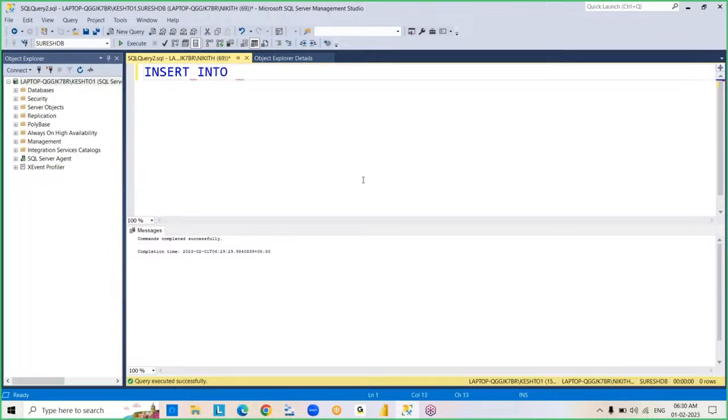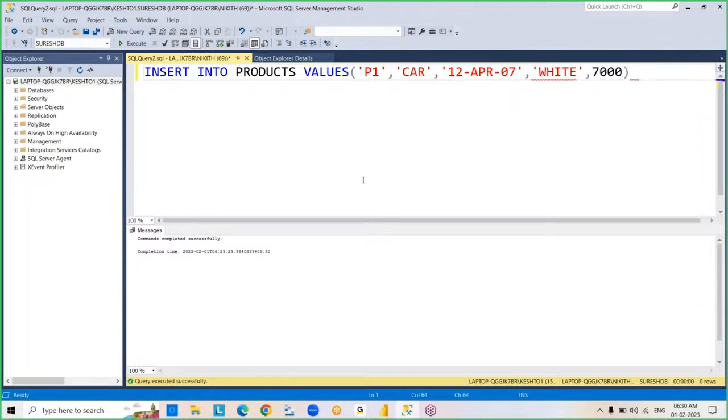Suppose insert into products values, keywords, syntax, ID, product ID, suppose P1, product name, suppose car. Next, order date, something date here, comma, color of the product, white color, comma, sales amount, something like this. See this data.